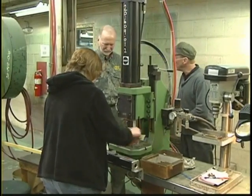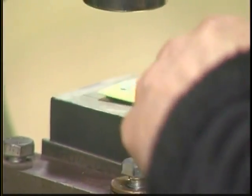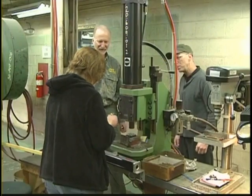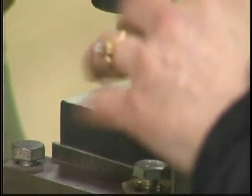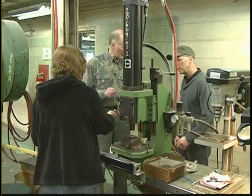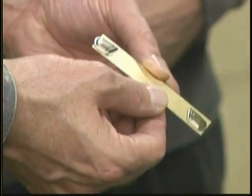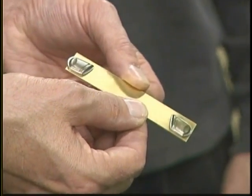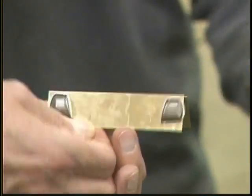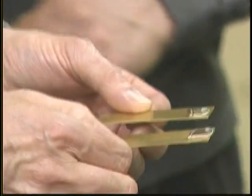Now Betty's ready to put the other end on. Go ahead, Betty, please. This is the exact same operation as she previously did. So those are the two ends. Okay, I get it. The two ends of the knife. And you need that twice for both sides of the knife, right? If it's got two ends, we have to do it twice, yes. So ultimately these will be like that? In some cases, yes, it's like that, but in this case, we have to make an entirely different side for it.